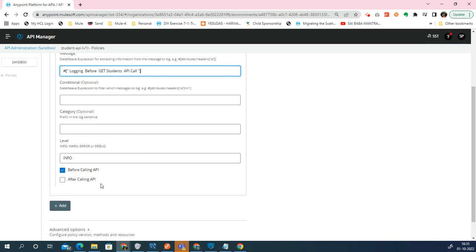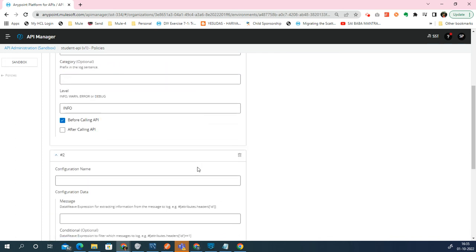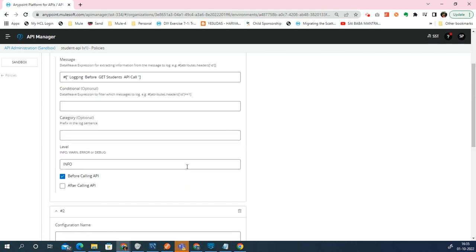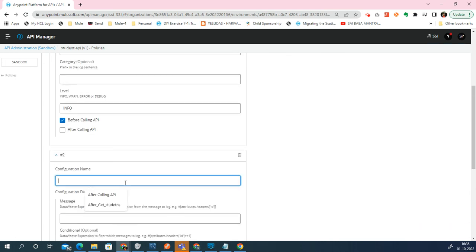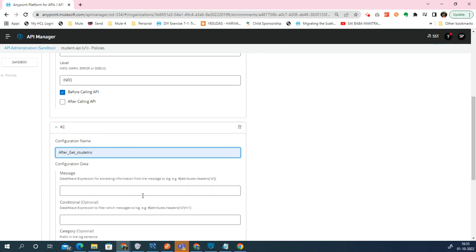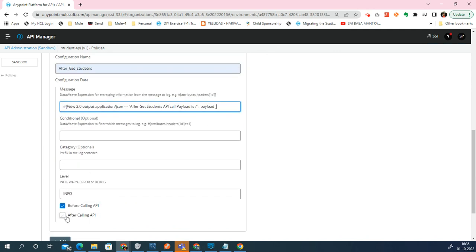So I'm adding one more configuration, and I name it after. For the message, we need to configure the DataWeave expression: after get students API call, print the payload that the API returns, as an after call.